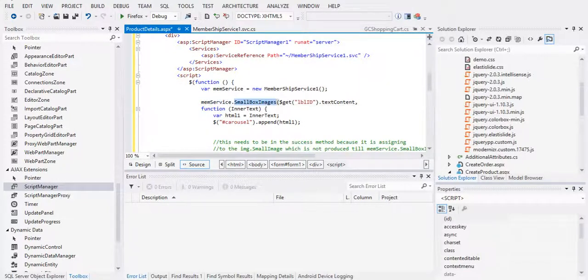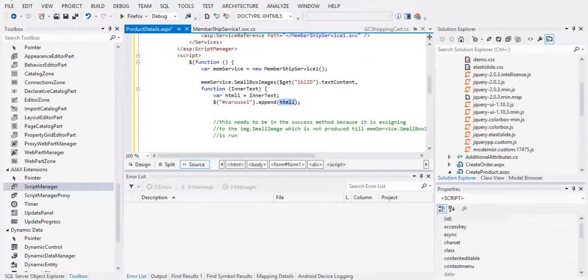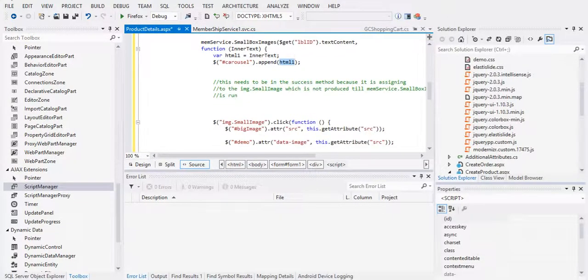And we're going to get the small box image method. And then we're going to pass this in, which is an ID, a label with an ID on it. And then it's going to have a function which will return that. As we did before, we'll add it to the tag HTML1, which is going to be on this.